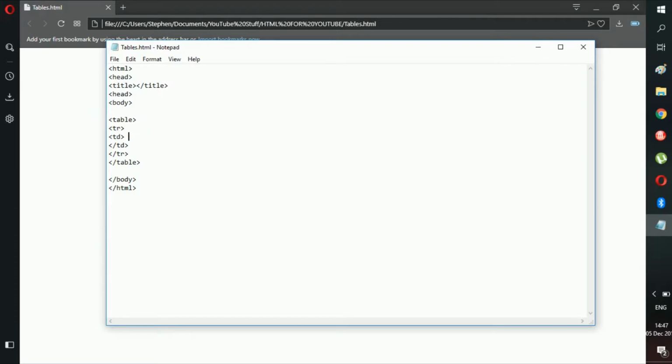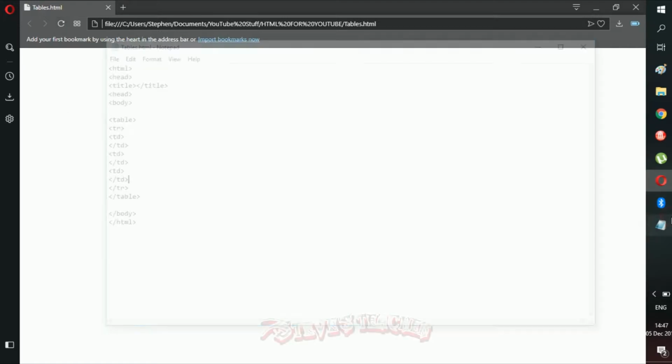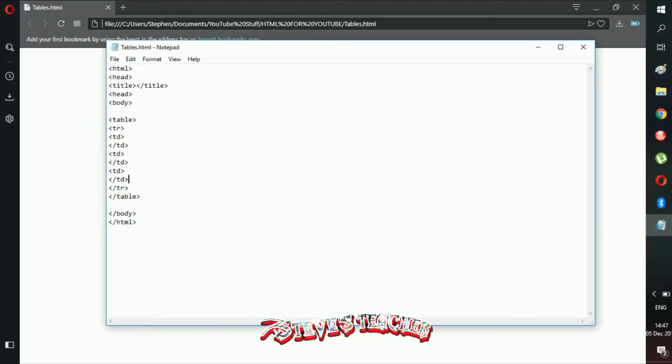Okay, so let's quickly make one, and we'll give it 3 TDs, which will make it have 3 things underneath the row. As you can see, there's nothing yet because I haven't added anything inside of the TD yet. Okay, now let's see how it looks.